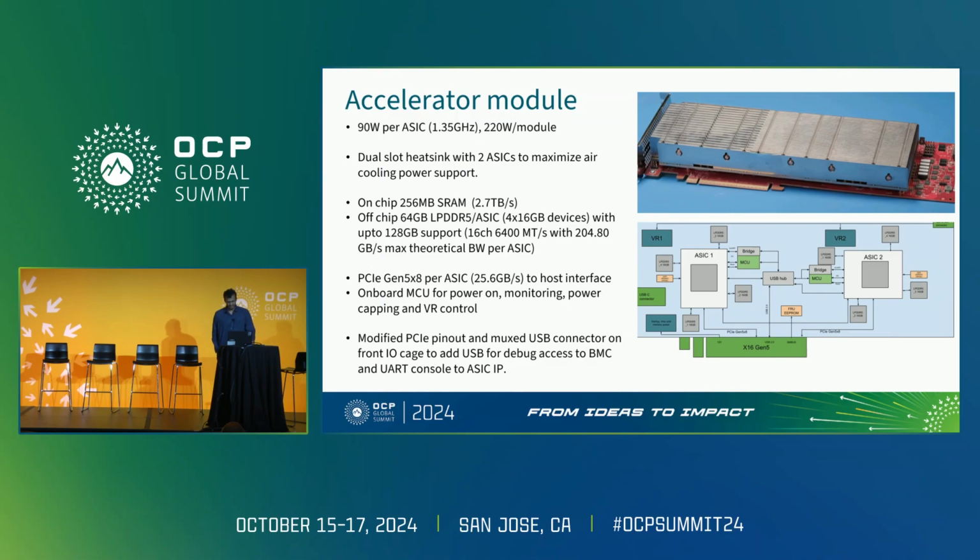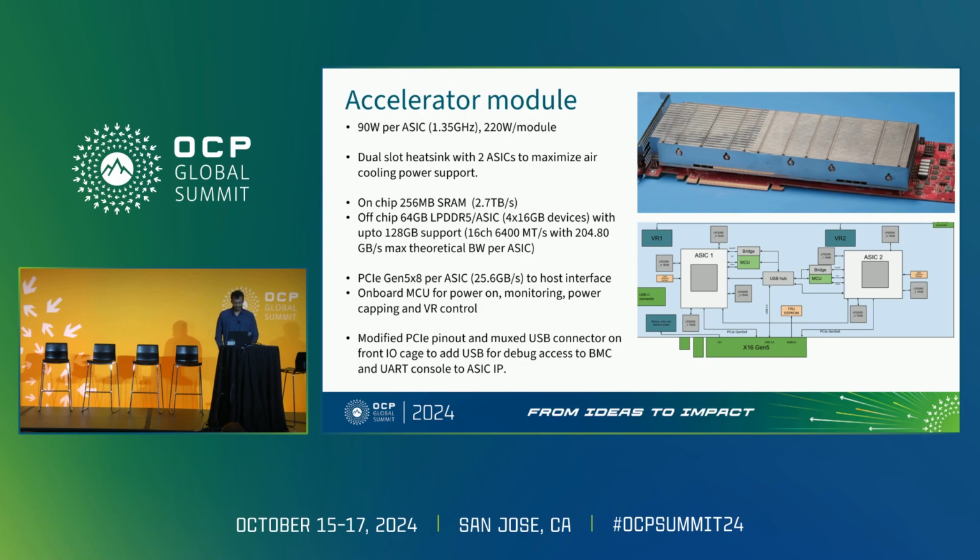So each ASIC has PCIe Gen 5 x8, which is routed to the PCIe CEM connector, and we made some changes to the PCIe CEM slot to support some additional MTIA-specific interfaces like USB for debug, and some additional signals to support the two end devices per module use case.